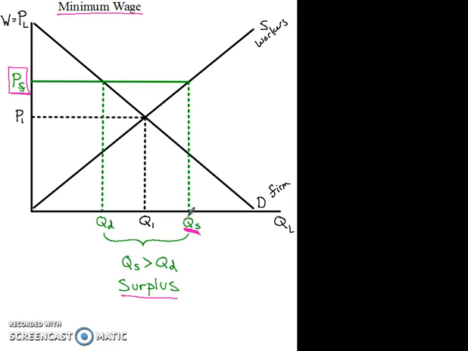But employers are going to say, well, maybe we don't need to hire as many workers. And so the quantity demanded is going to decline. Maybe we'll replace the workers with machines. Maybe if it's cashiers, we were going to hire people, but now we're going to get these automated cashiers that just check you out automatically, or bank tellers maybe get replaced by ATM machines, whatever the case might be. So the quantity of workers demanded is going to go down, and this creates a surplus of workers.